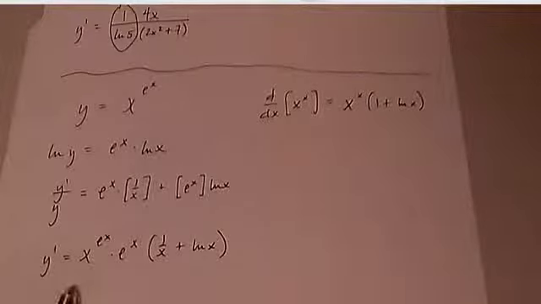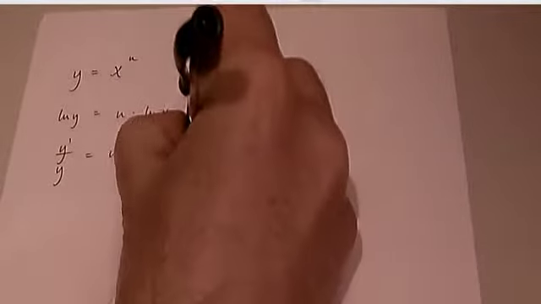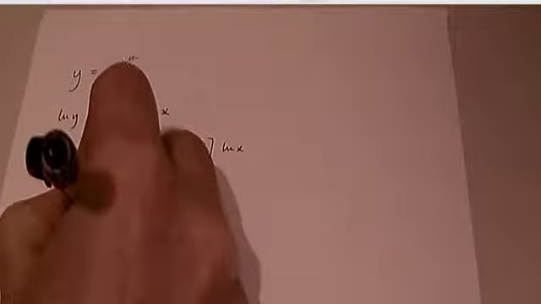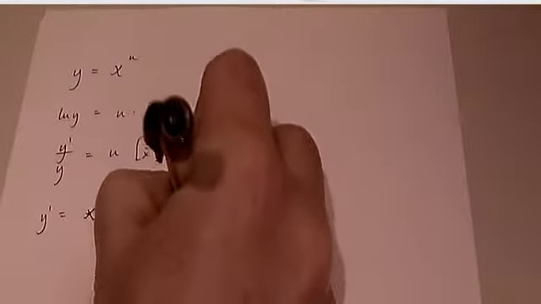But that is basically what's going on here. Now, like I said, you can try to make a rule, right? You could say, okay, let's do y is x to the u, where u is, of course, as always, some expression in terms of x. And so we have natural log y is equal to u times natural log x, and you get y prime over y is equal to u times 1 over x plus u prime times natural log x, and so you get y prime is equal to x to the u over x plus u prime natural log x.